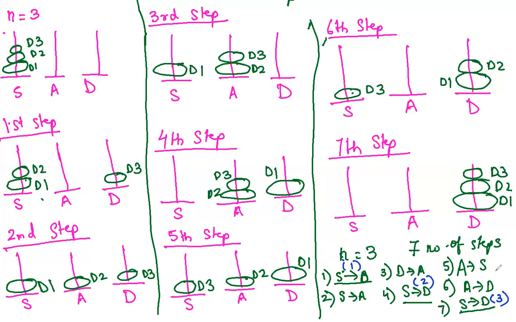So now let us come to the formal algorithm for implementing the Tower of Hanoi in case of n number of discs. We are not concerned about the number of pegs because that is fixed: source, auxiliary and destination. Only the number of discs can differ. So we have seen it for n equals 1, n equals 2, n equals 3. Now we are going to see a general algorithm for how we can implement it for n number of discs. So let us see that.